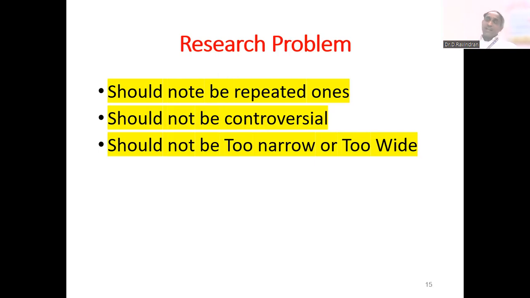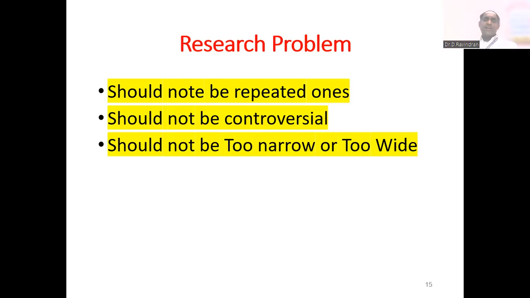And here itself, we will write a study on the relationship between this and this and this and this with the mobile preference in this. It will go to 3 lines. So the guide will say initially it is too narrow and later we will say too wide. So it is too narrow or too wide. It's not about the words, not the lines. First we have to think, yes, the title is very clear so that I should get proper variables to study. In terms of the questionnaire, later it will be explained what is a construct, what is an item, what are the dependent and independent variables, etc.